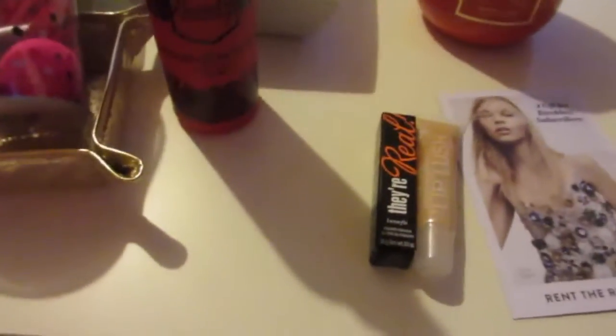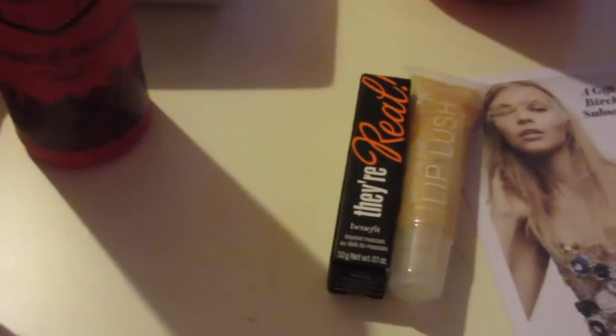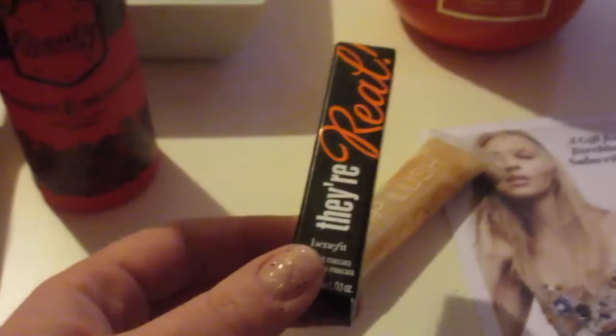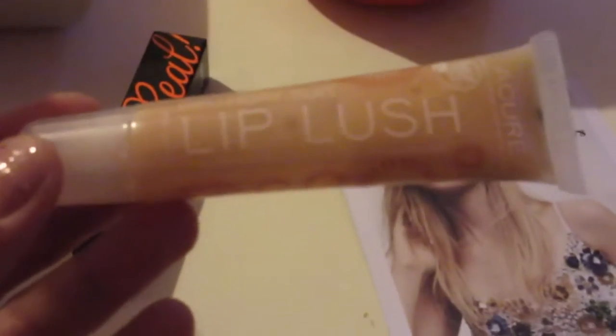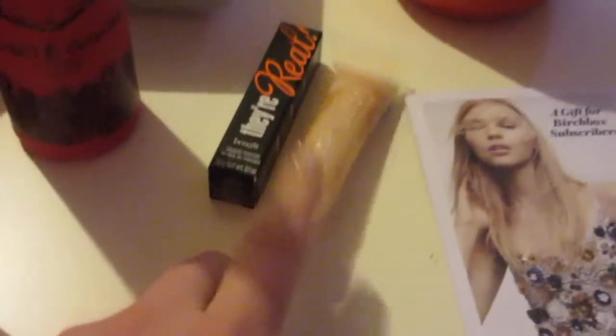A mystery pack is when you spend $35 or more — you get two samples that would normally come in a Birchbox, for free. You can add it on for $10, but the $10 comes right off. The things I got were the Benefit They're Real Mascara, which I reviewed recently — it's not my favorite but it's a nice mascara and I'll use it. And this is by a company called Acure — an all-natural brand supposed to be really good for your complexion. This is a lip gloss called Lip Lush in the color Birthday Suit. I'm not a huge fan of lip gloss, but I'm excited to test something from this brand.